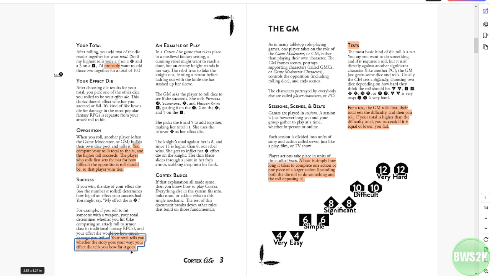And I also appreciate this down here. Your total tells you whether the story goes your way. Your effect die tells you how far it goes, which I like as a succinct way of thinking about what a roll actually means. Okay, so we've got GM stuff, we've got tests. Tests are basically what other systems would call skill checks. It's how to open a door, how to get past a guard, things like that that aren't going to take a lot of rolling back and forth.